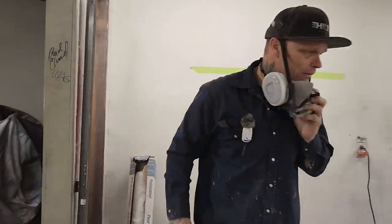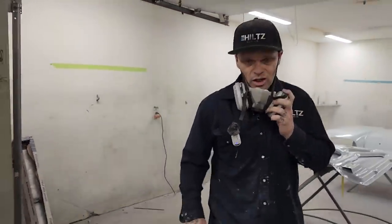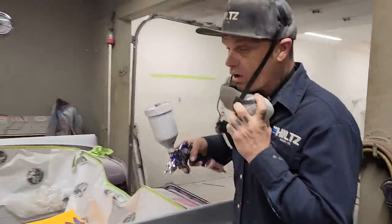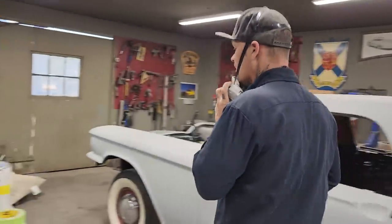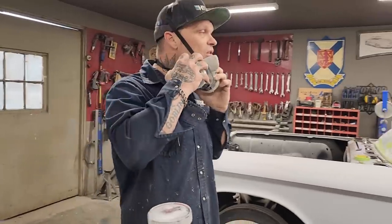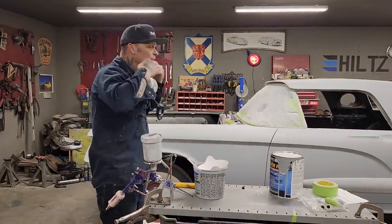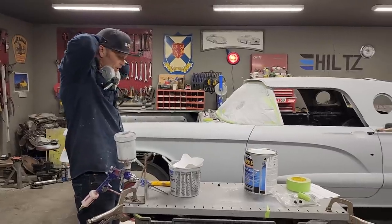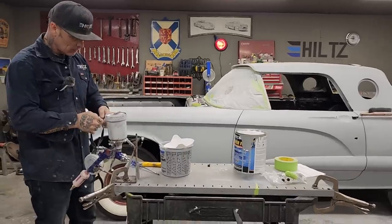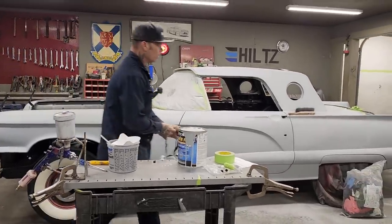I would say that's good. Good for first prime. And for first prime, I'm going to use all that material to try to get where I'm going, and that is for a painted surface. But that is a good first prime. I've got lots of product on there. I didn't waste any product. And I've built it up a little bit, so it's going to be good to sand.